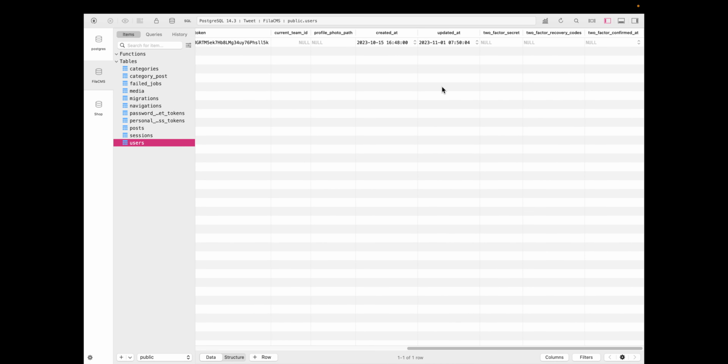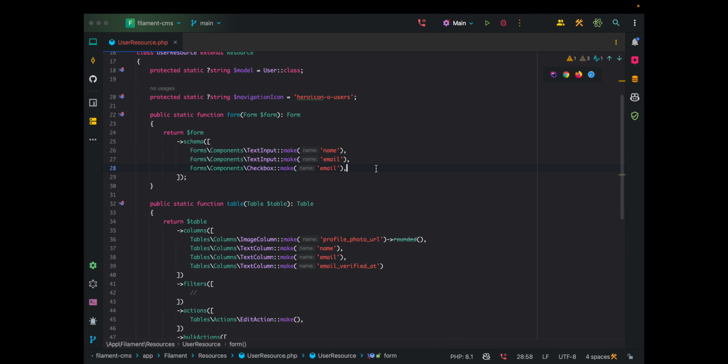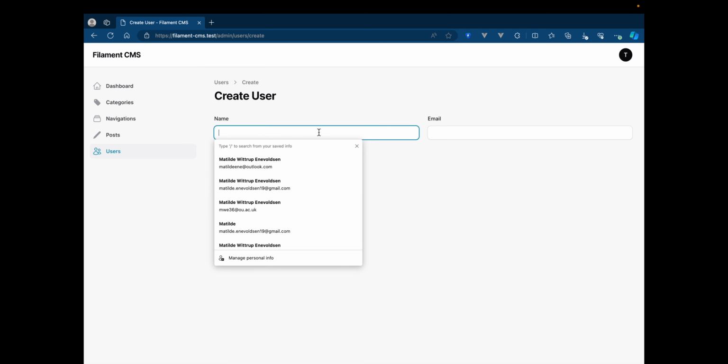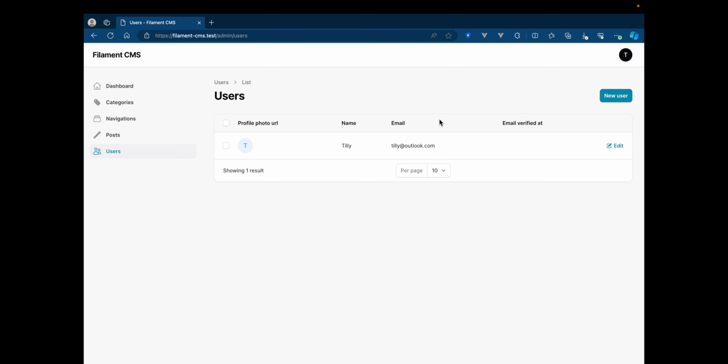Outside of that, I don't think there's much more we want to display for privacy concerns. We don't want to be able to verify a user's email, and ideally we shouldn't create a user either. We want to essentially modify this to invite a user instead. But we will do that in another tutorial because that's a bit more of a lengthy process to do. Ideally a user should just be able to edit the details in here, and we will later on also create a permission system where we can then assign each user their own permissions.